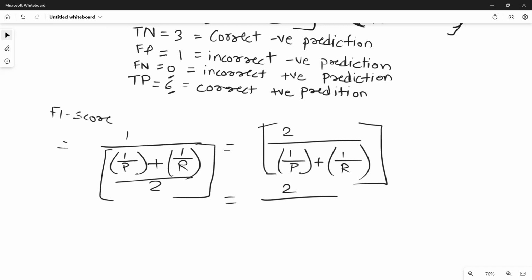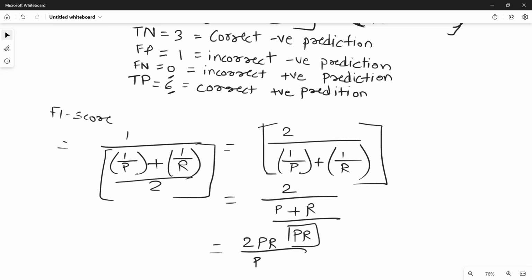So the harmonic mean you will write like this. If you solve this again, you will find precision times recall, plus recall divided by precision and recall, right? Now you can simply put this in the numerator, because this is a simple math step, so we don't have to worry about it.